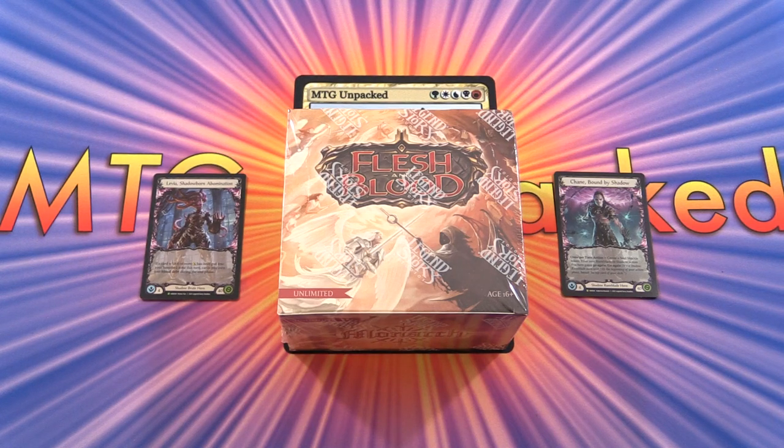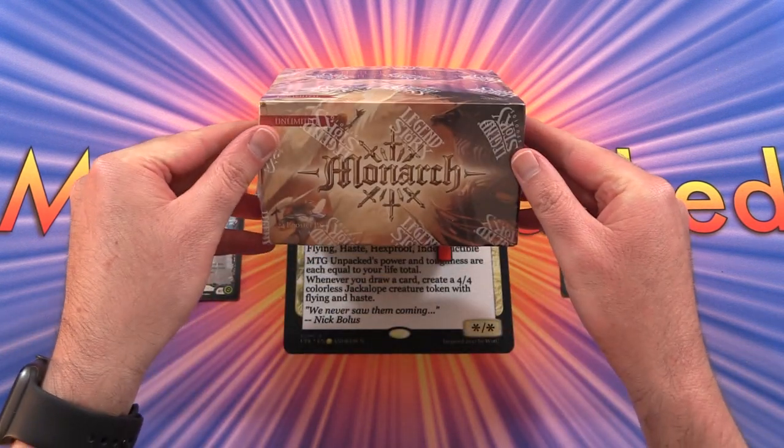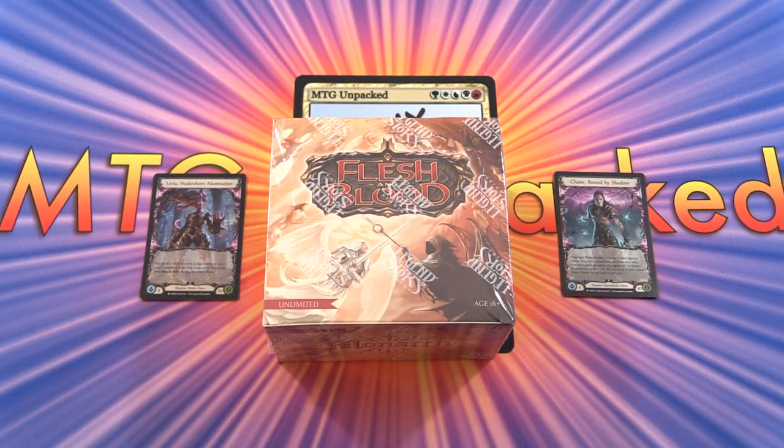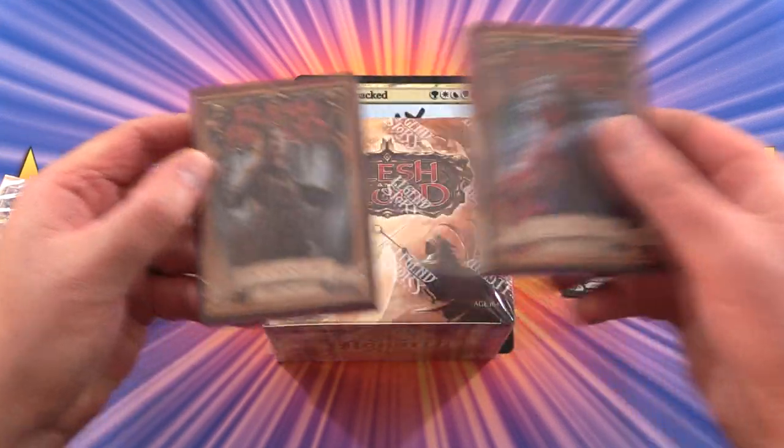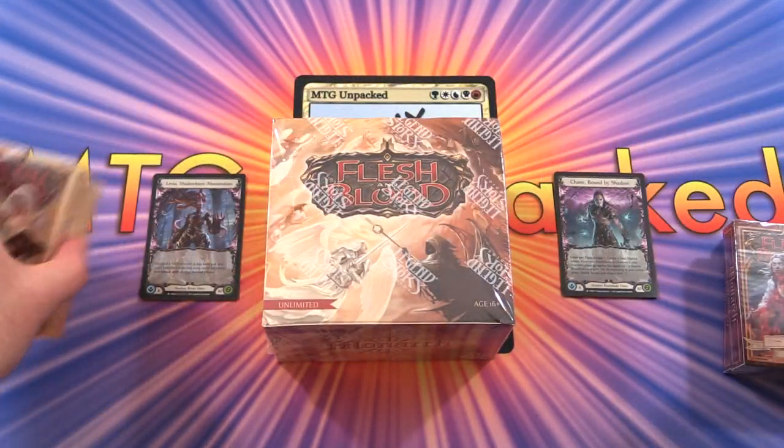Today on MTG Unpacked, it's time for something a little bit different. So we're cracking open an unlimited booster box of Flesh and Blood Monarch. I actually ordered this from Channel Fireball a while back. Got a bunch of other promo stuff, including the Blitz decks. So we'll be looking at these in future videos.